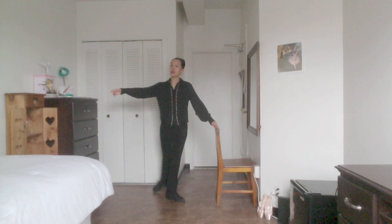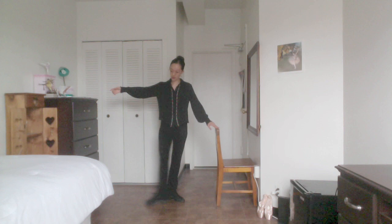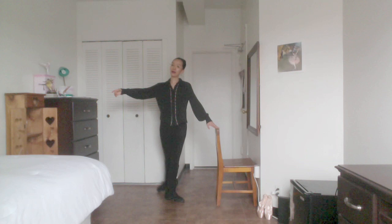Coupe down, tendu side, inside, outside, and cheval. In, back, through, and in, coupe change. Reverse it to the side. Back side, cheval. In, tendu back, and a fifth, coupe change.